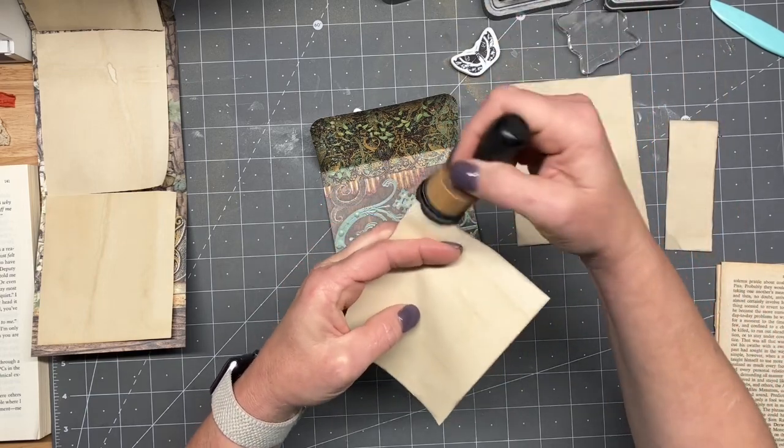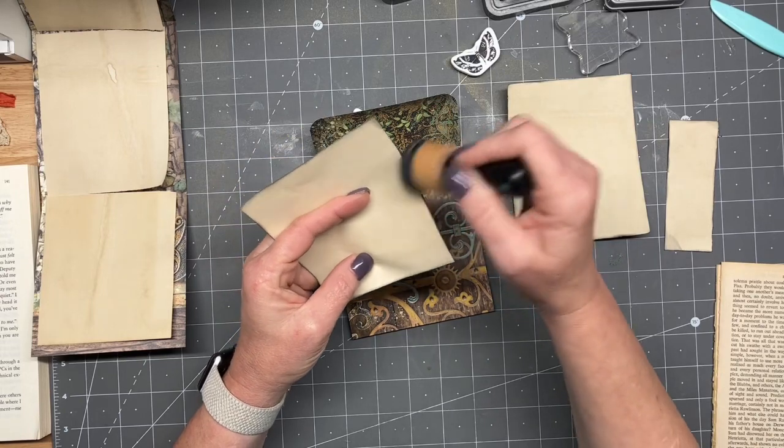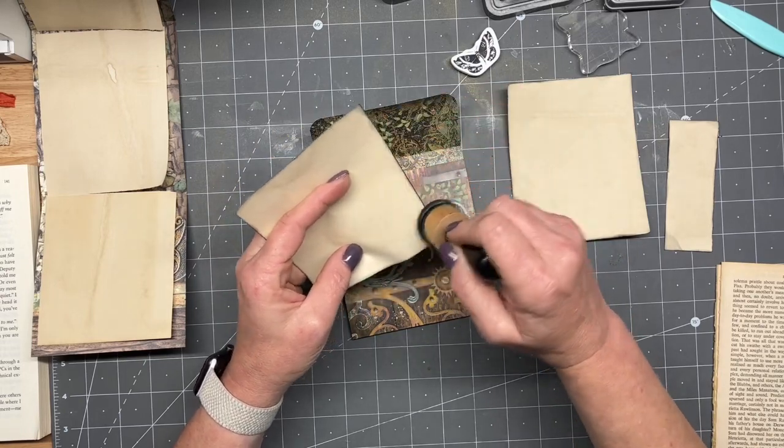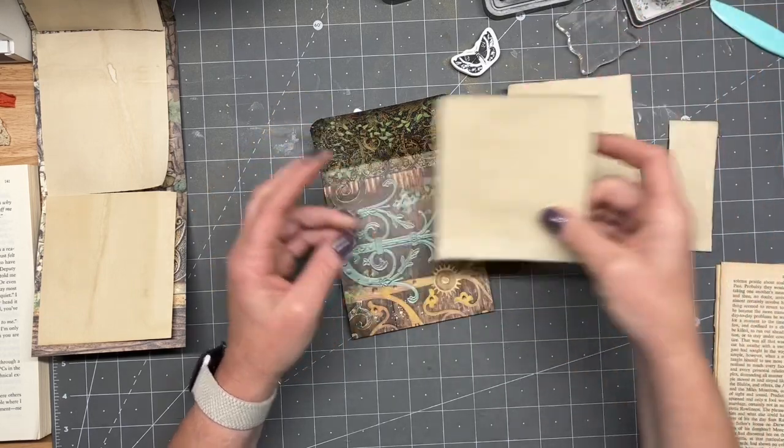Yeah, for this kit we're going to use the peacock feathers and the something soot. I always forget. Black soot. Okay.